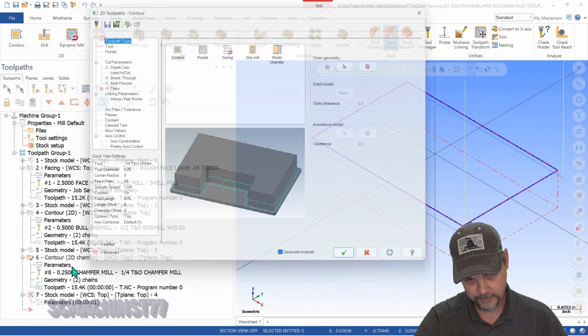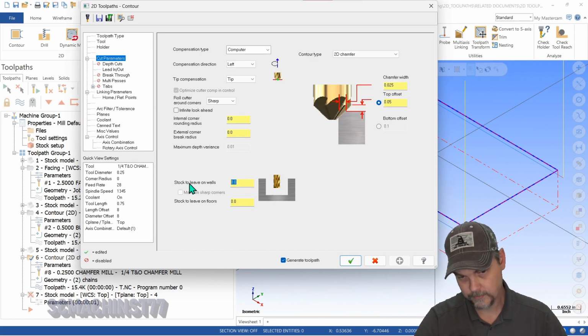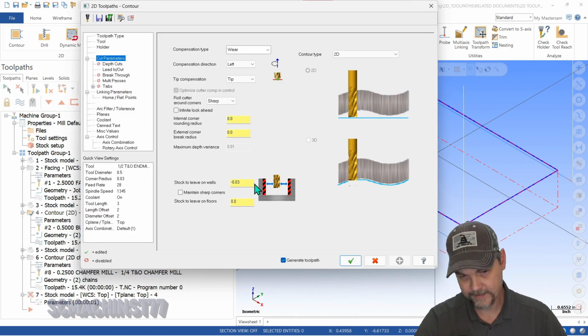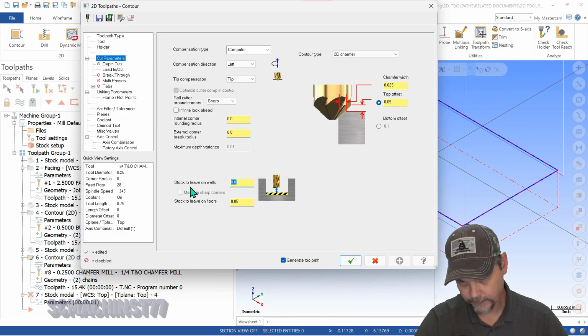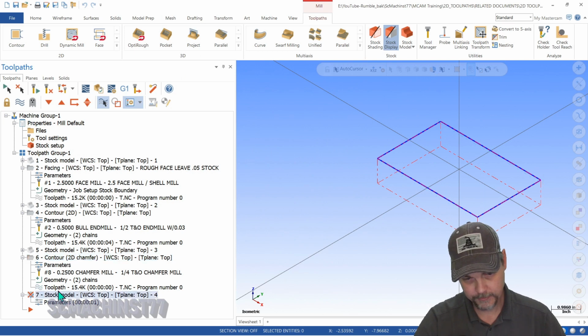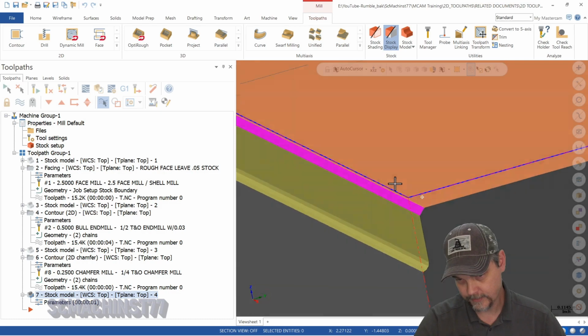So we're going to do the same thing and leave 50 thousandths. And then we're going to go minus 30 on the walls, minus 0.03. All right, that's the point where the actual corner is on the part now. Now when we regenerate our stock, maybe it won't make a liar out of me. Look, we got a chamfer.